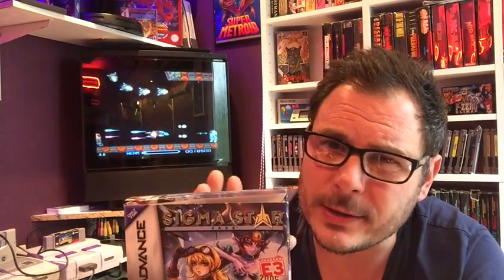It's a weird one. It's kind of like an RPG stroke shooter. Haven't got quite into the shooting part yet. I'm still into the RPG. The story's really, really good, so I'm going to give this a little bit more of a go. It's obviously a good game because it's got 2005 Editor's Choice finalist at E3. So it is a good game. Just need to give it a little bit more time.